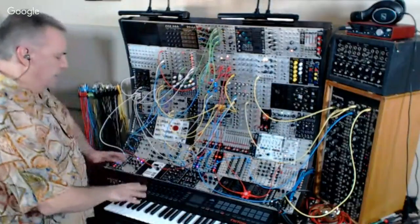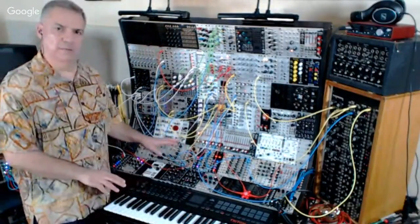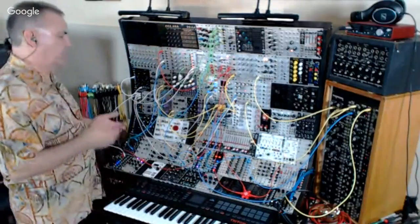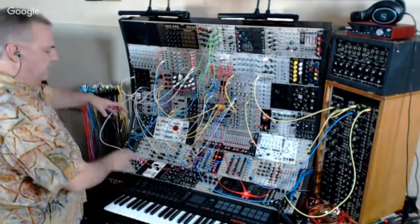So having the option to do that evolution underneath my hand, not just automatically from LFOs and such, is also a real priority for me. And the way that I've been routing the system is, it's the old question, what's the best in class? How do I get those voltages out to everybody?